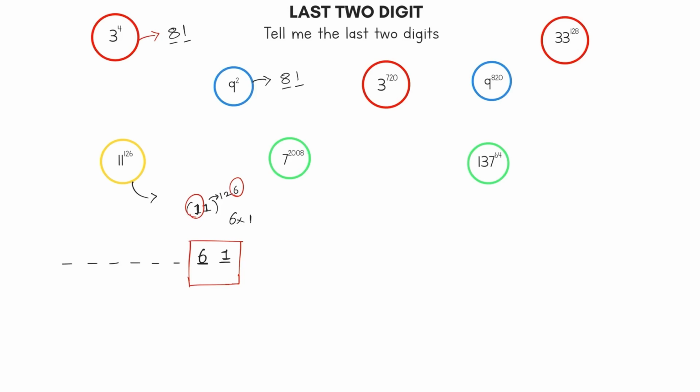In short, if I have to give you a generic formula for numbers ending in 1, what are you supposed to do? See, if my number is this big, I have to find out only the last 2 digits of this. So what do I have here? I have some big number, the tens digit is x, and the unit digit is 1. And this number is raised to, say, n. If this number is raised to n, 1 multiplied n number of times, the unit digit will always be 1. But the tens digit is equal to this into this. It is equal to n into x.